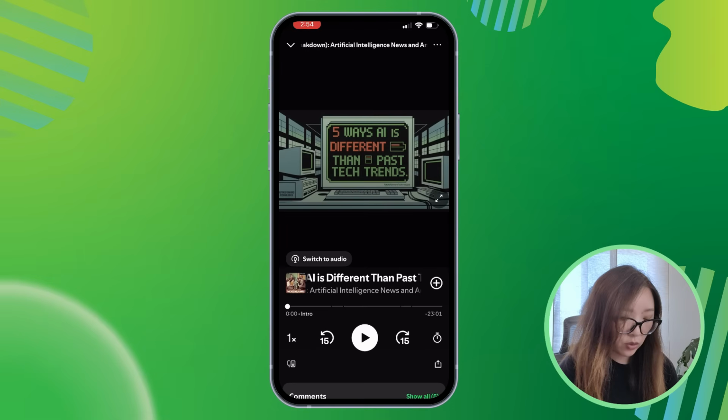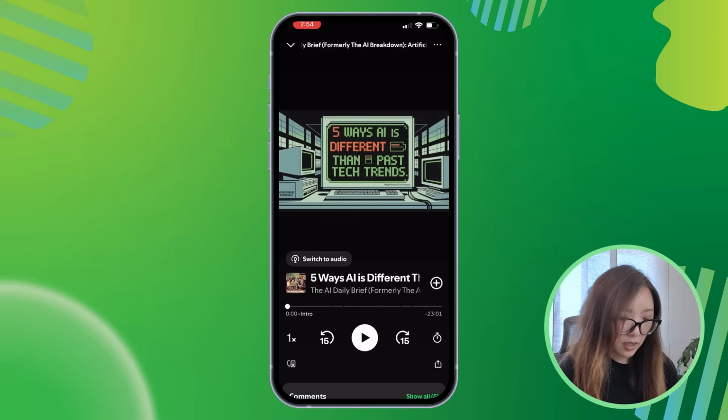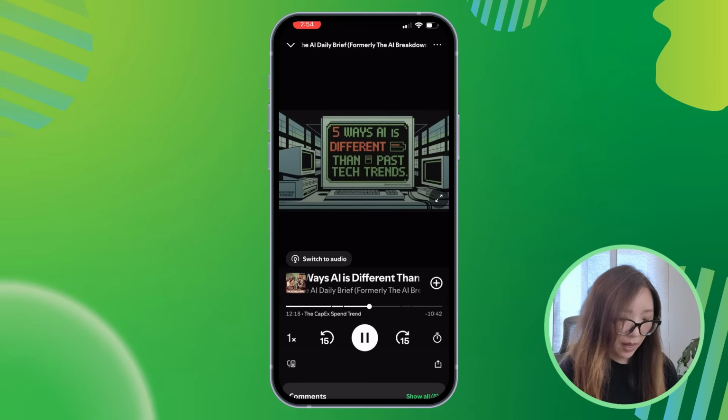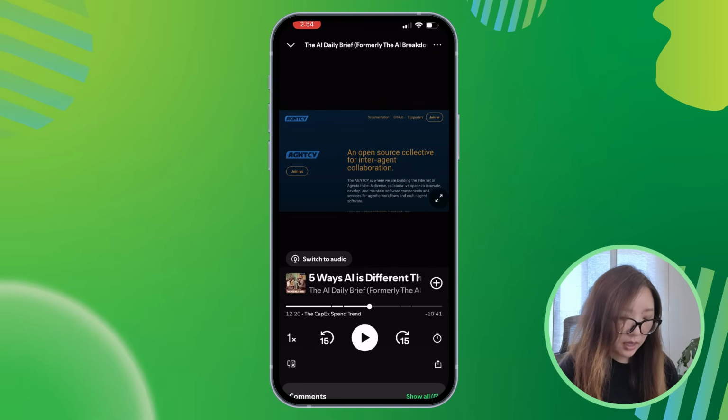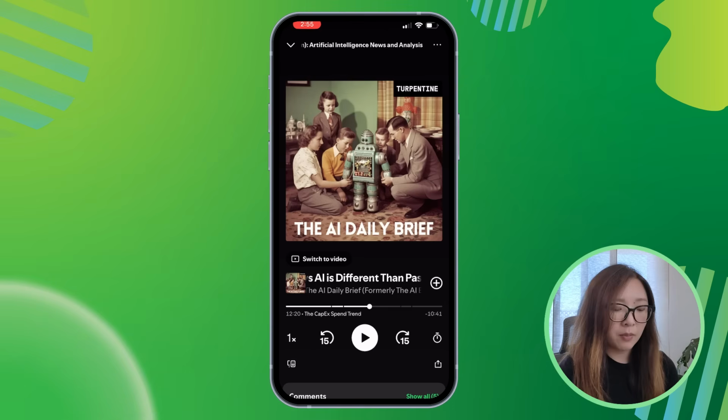And there's also a button to switch to audio, which seems like it takes me to the audio only option. Switch to video will, I guess, continue to play this with the video background. This is really interesting. So I guess this is actually a video that I can just switch to audio mode if I'm listening to it on the train. Overall, I think the player mode is pretty clear. It has a very intuitive navigation of how I can listen and do some basic controls while I'm listening to this episode.